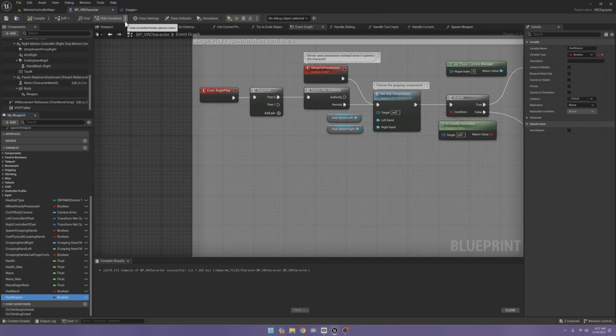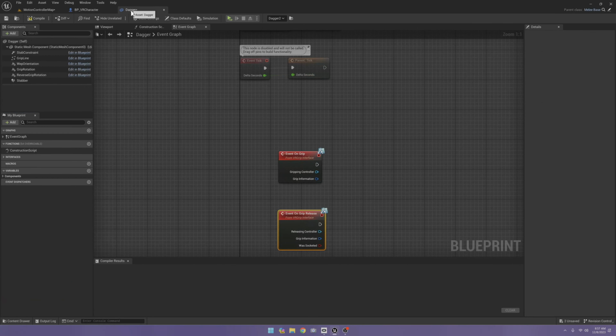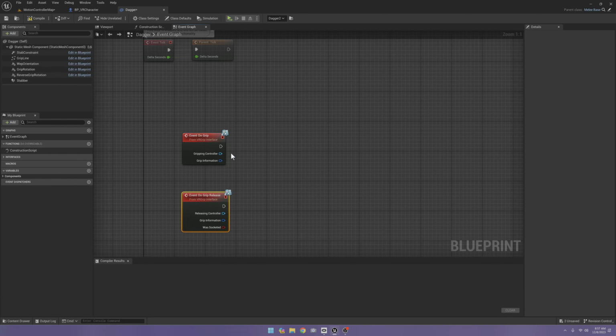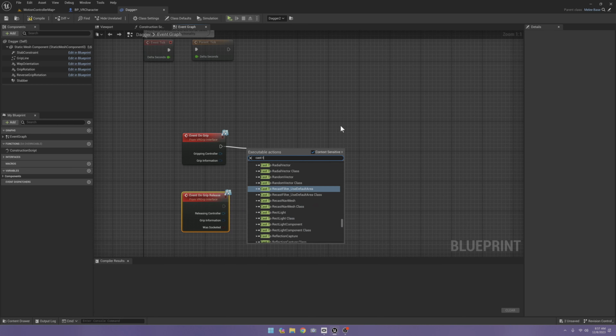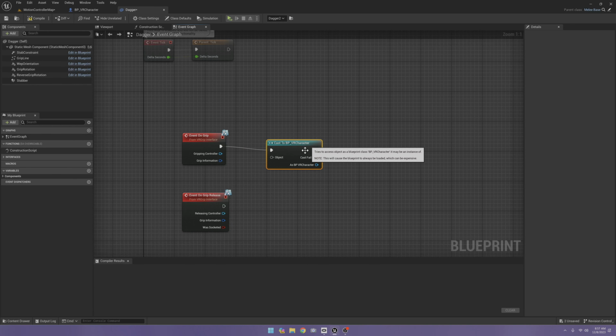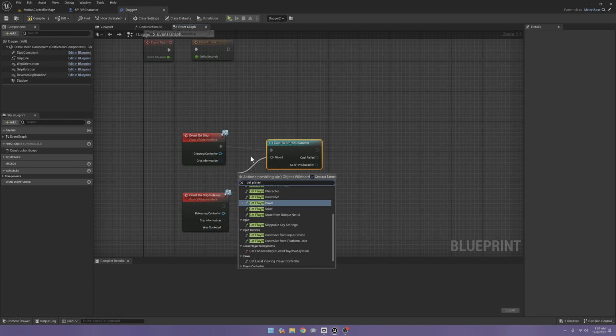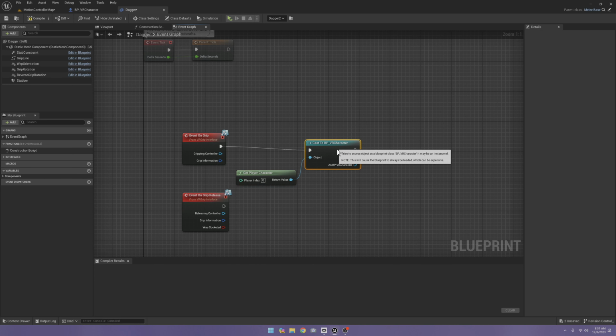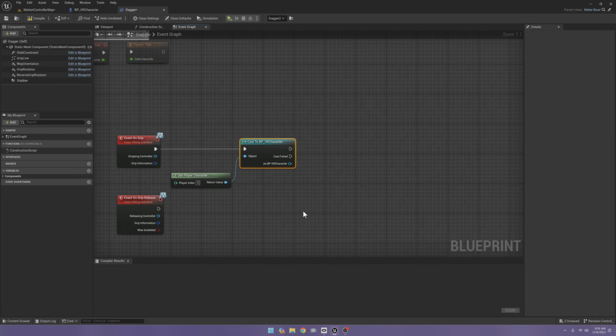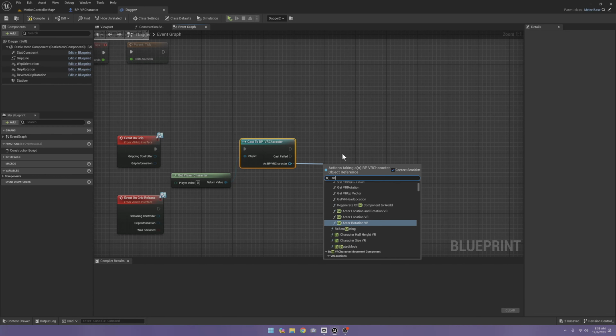So now there's a has weapon boolean. Your character. Set has weapon.